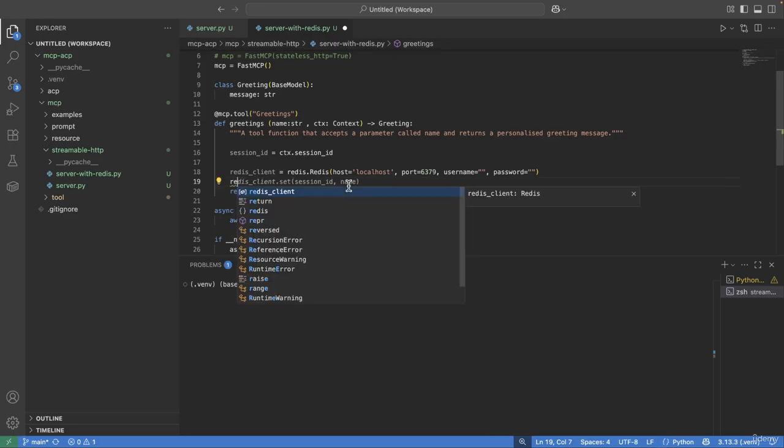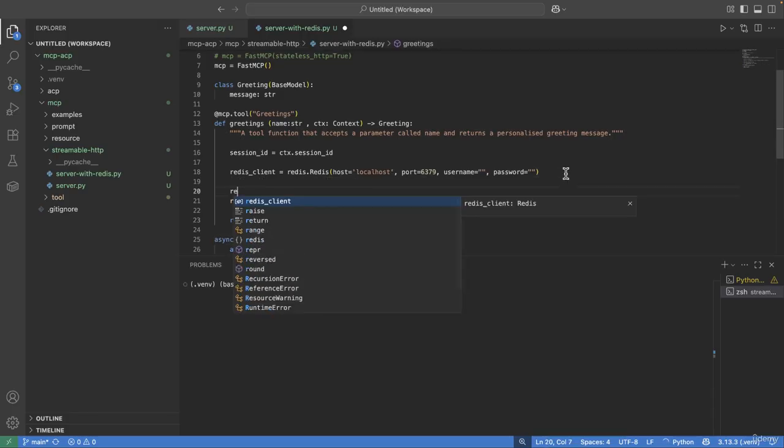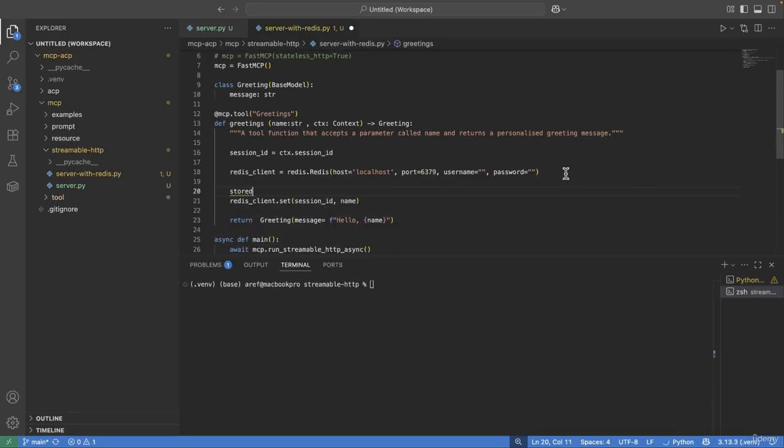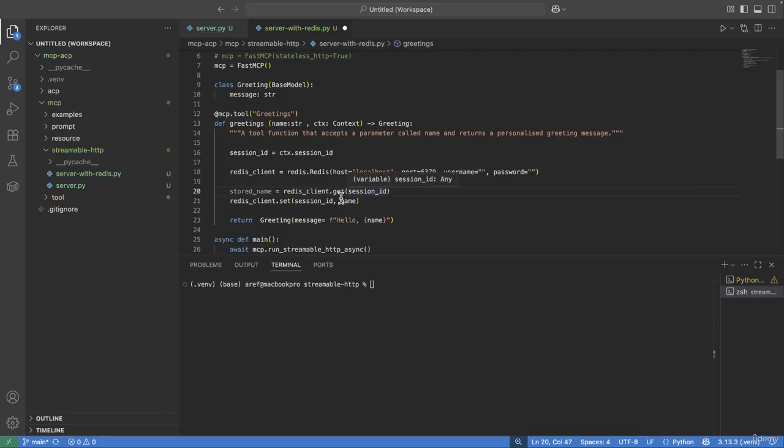And then you can use redis_client.set, and put the session ID as the key and any data you wish. For example, a response from an LLM or a record from a database or anything like that. For now, just put name, this parameter, in here. You can store anything you want with set and use the session ID as the key in Redis. Obviously, if you want to see if this name is stored in Redis, you need to do, for example, stored_name is redis get, and then pass the session ID as the key.